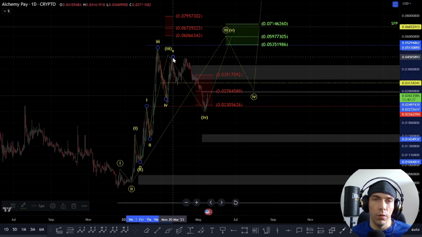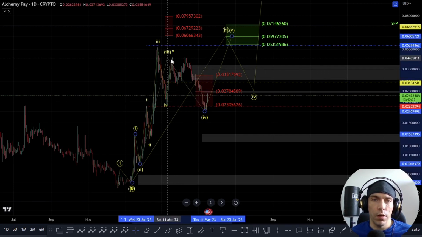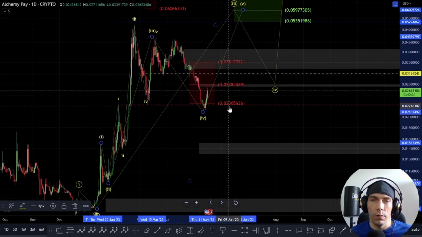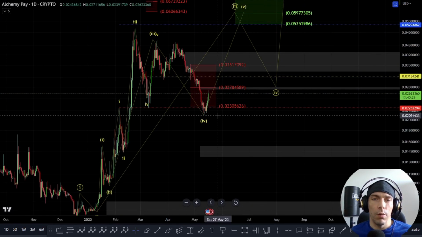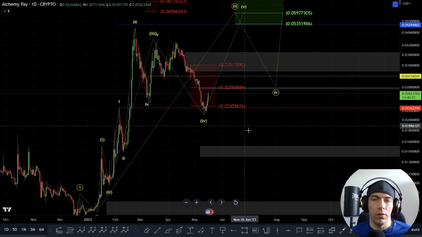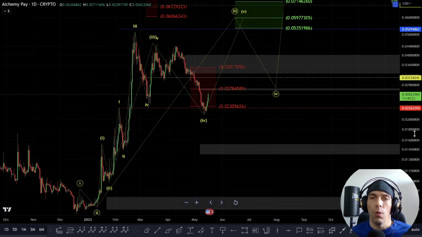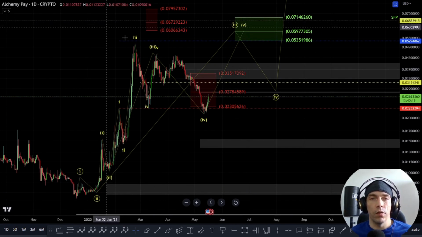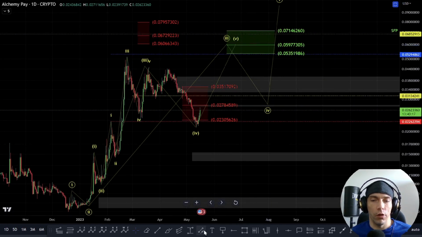It is technically possible this could be a truncated fifth wave in here, in which case this could then be a fourth wave. We did come down to this zone of this 2305, and we have started to reverse to the upside. So we need to see whether we actually just get a bounce here and we break back down again, or whether we actually continue to push to the upside. So I'm still tracking this, though it's not the neatest of structure here.